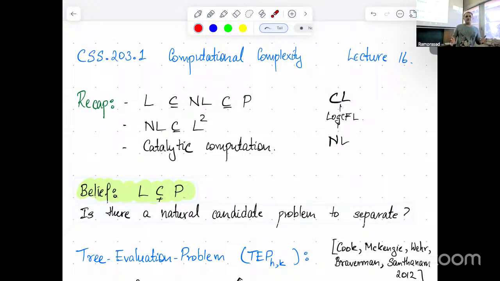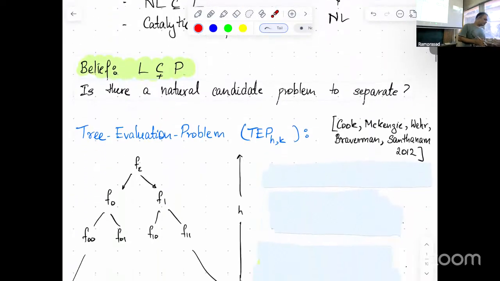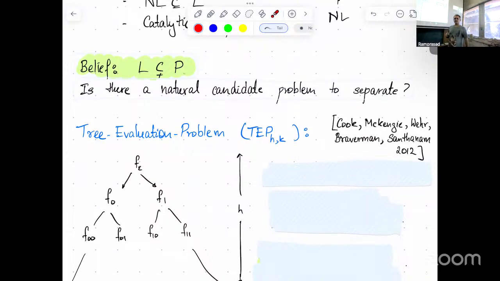Of course, you could take a problem that is P complete and show that that is not in log space. But sometimes it might be convenient to take something that seems to have a slightly different flavor, because maybe the standard complete problem is almost synonymous to P, and we may not be making progress. And in 2012, Cook, McKenzie, Wehr, Braverman, and Santhanam introduced this problem called the tree evaluation problem, which is what this entire lecture is going to be about.